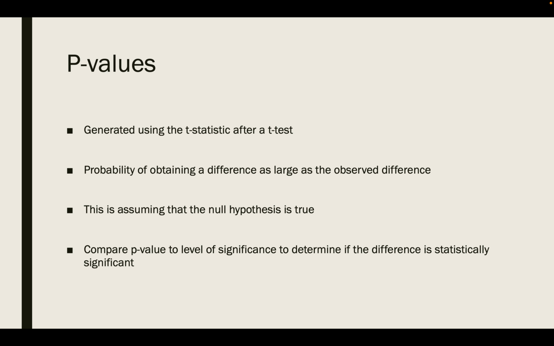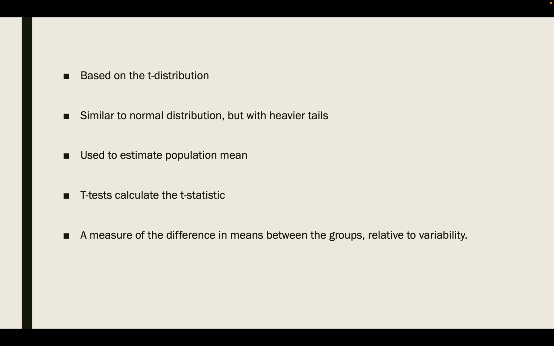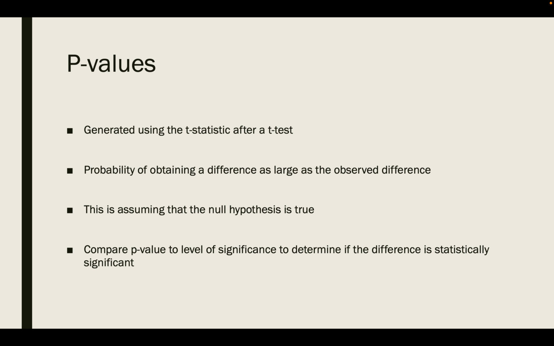The t-statistic, like I just mentioned in the previous slide, is used to calculate the p-values. The p-values represent the probability of obtaining a difference as large as the observed difference. So that's your confidence interval. It's your probability of achieving such a distance that you've seen in the test, or that you've seen in the data between the sets. And then this ties into your null and alternative hypotheses.